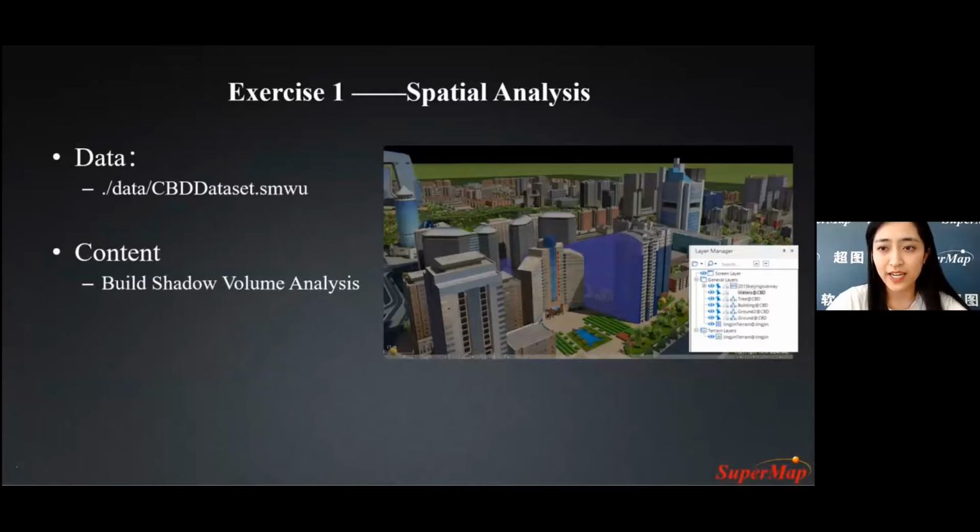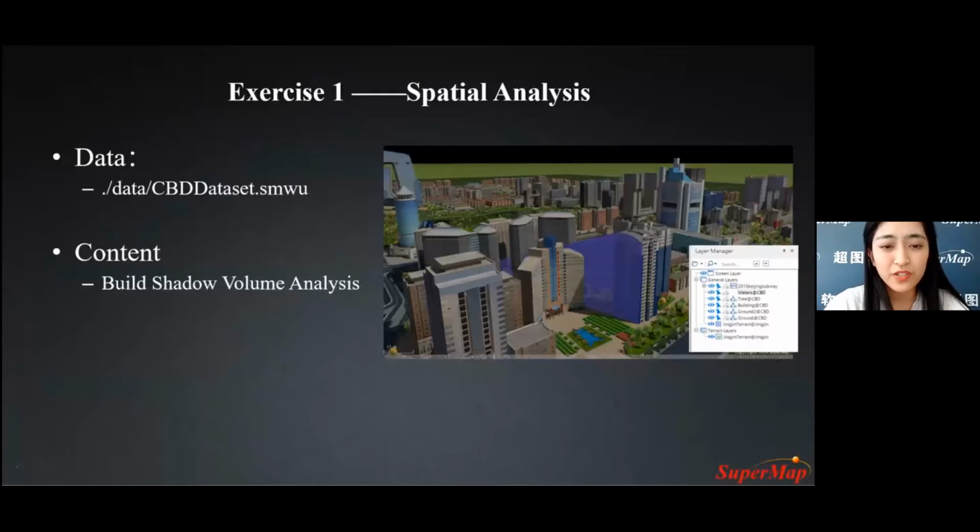And I will check our chat box. Is the software free? Yeah, it has 3 months of free lessons. What's the data structure used in SuperMap?